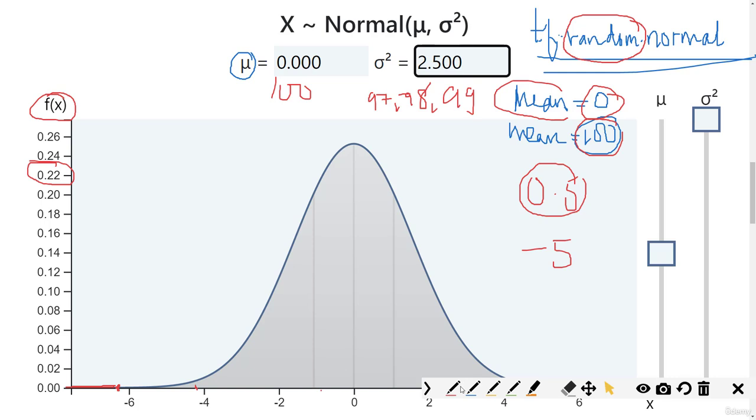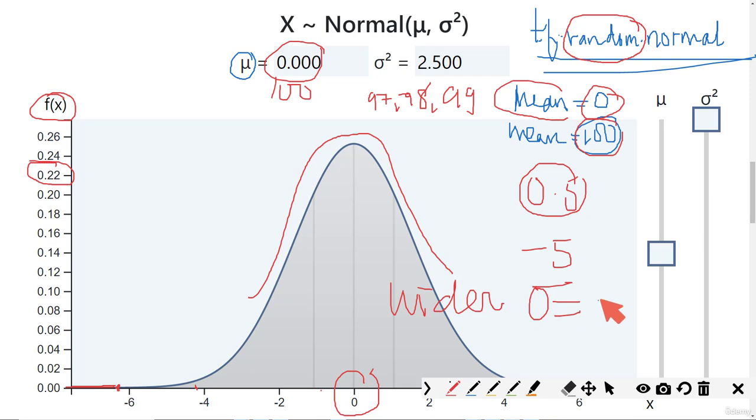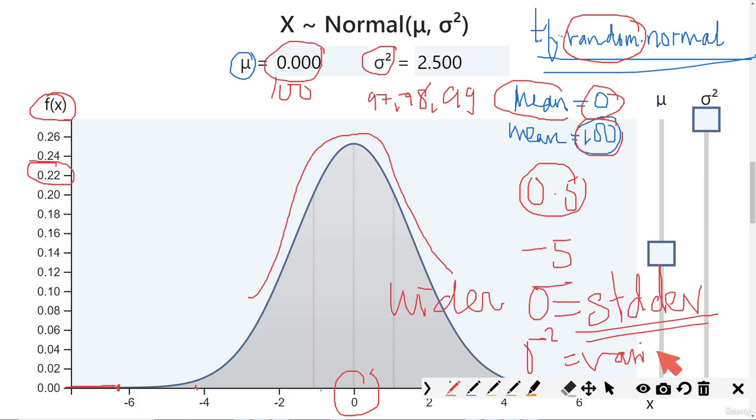One thing you can notice is we still have our mean at 0. Makes sense because we haven't changed this. But our bell curve shape now appears wider. So an increase in sigma here is what we call the standard deviation. So it's what we called std_dev in the code. So we had the mean and the standard deviation. So sigma is standard deviation. The sigma square is the variance.